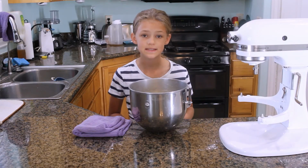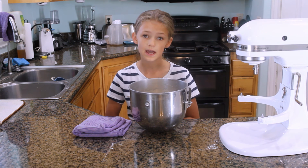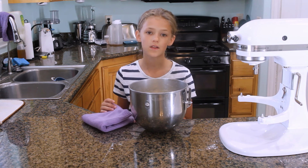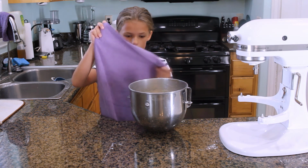The butter is kneaded in, and now we're going to let it rise until it's double in size, which is probably going to take about an hour. Unless your kitchen is too cold, then it's going to take a little bit longer. So we're going to put a towel on it and put it on the stove.